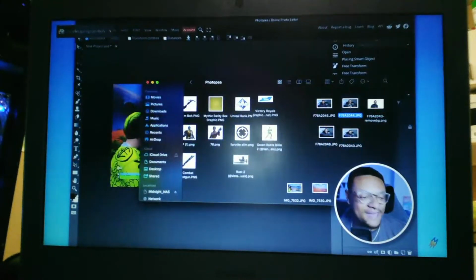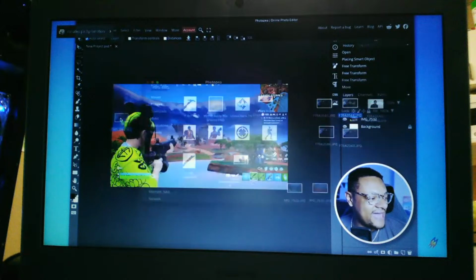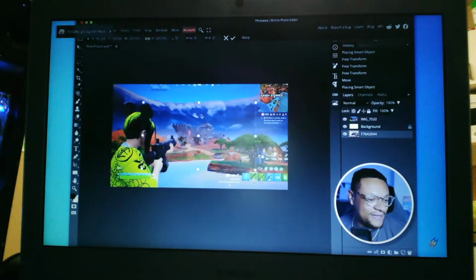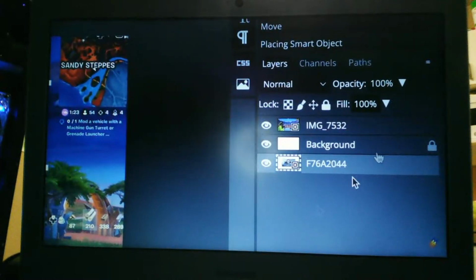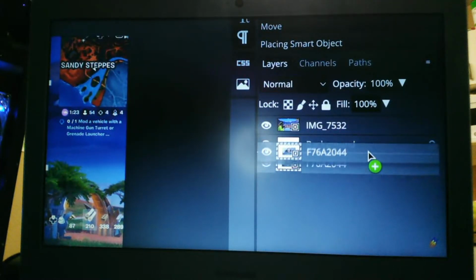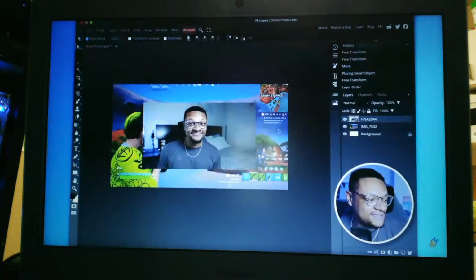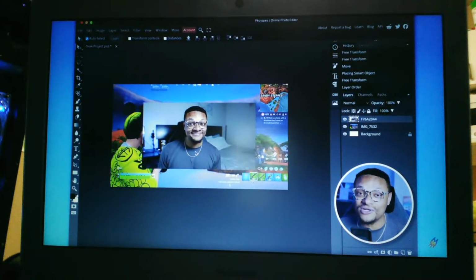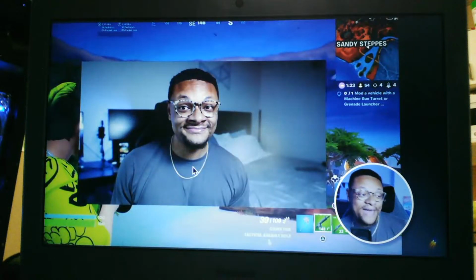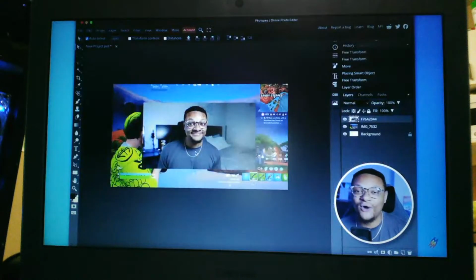Moving on. Once you have the image you like, go ahead and take that, drag it onto your Photopea project. If you don't see it, that means it's behind another layer, which is the case for me. So I'm just going to go to this area where you have my layers, grab this layer and drag it up to the top so that I can see it. The next thing I'm going to need to do is cut out my upper torso area so that the background that you see currently, where I'm in my room, is removed. We don't want to see that.